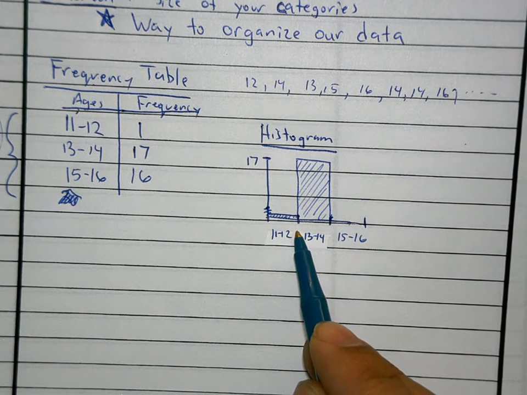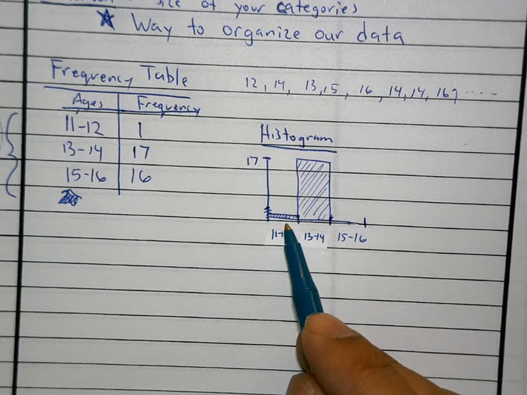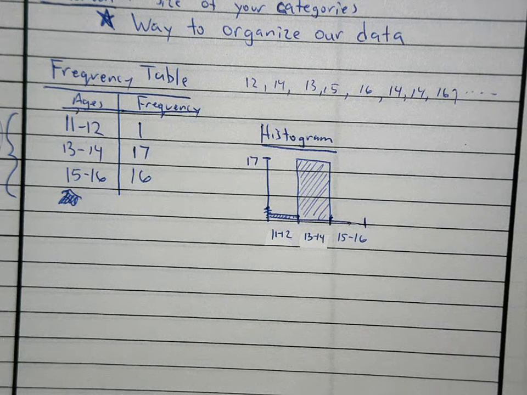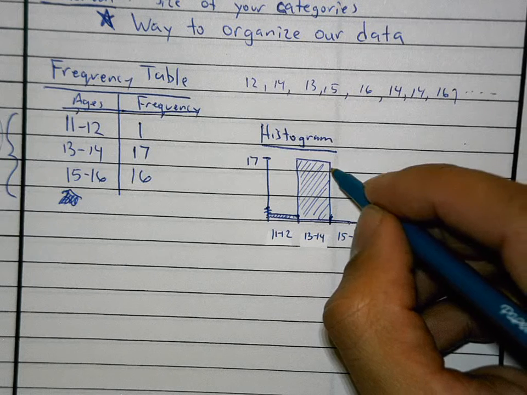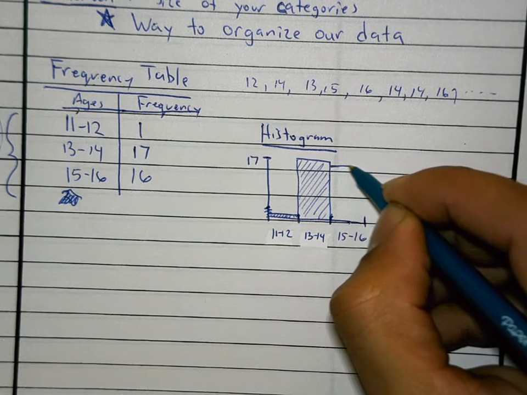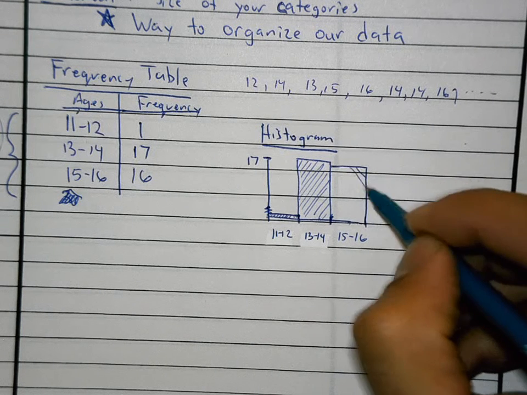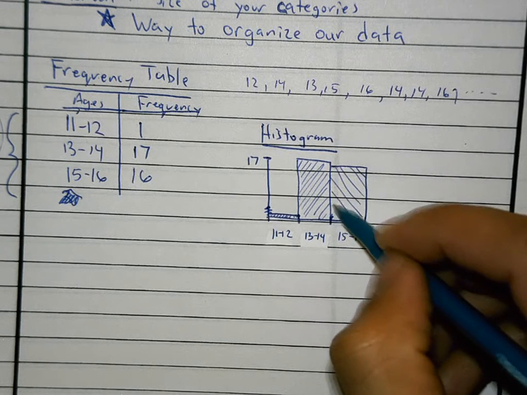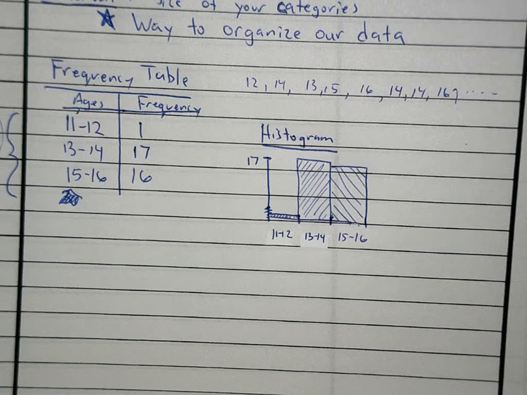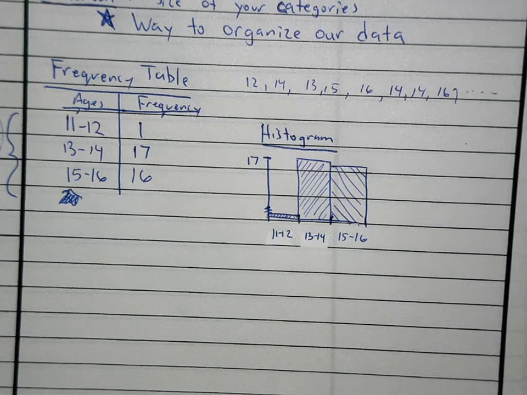Notice there is no space between our 11 and 12-year-old group and our 13 and 14-year-old group. No space. And 15 and 16-year-old group. So do I go up as high? I just need to make sure it's not the same height as the one before. And sometimes I will color it in a slightly different direction so I don't get confused as to which one is which. And of course, you could go in every single line if you wanted to, but histograms are just a way to see the data.